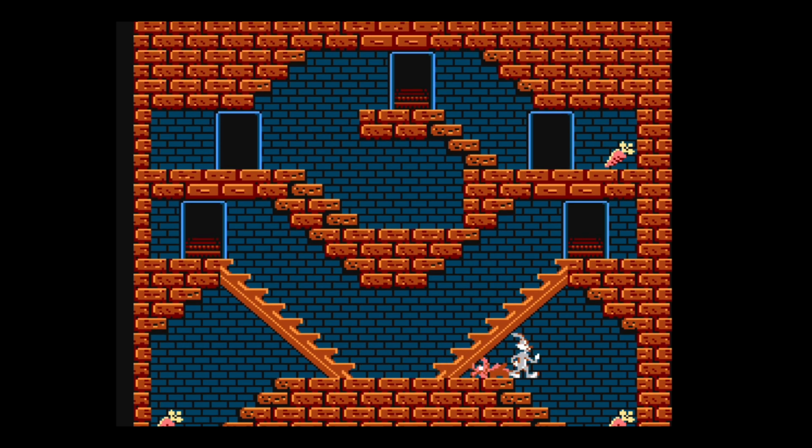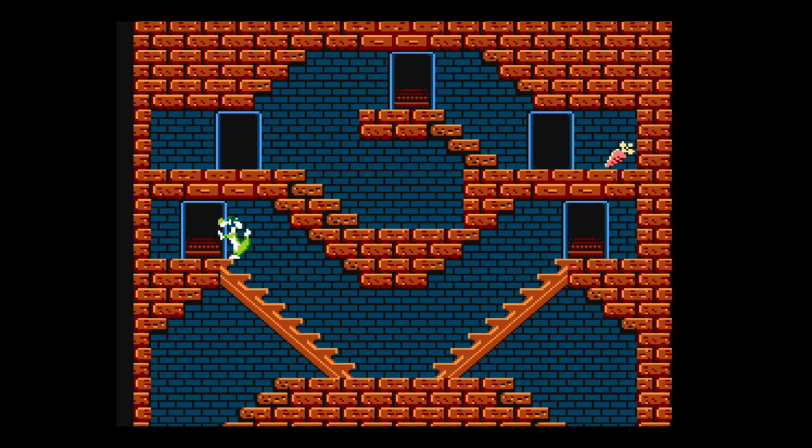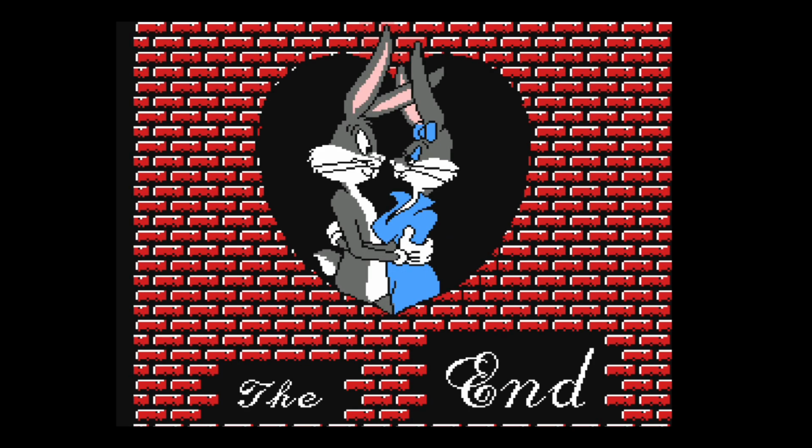And Sam looks weird in this stage. He's red. Wiley's in this stage. You're gonna head up there. Trick him into going, and then you just pop up here. And then you're done. And that's stage 60. It's the end.